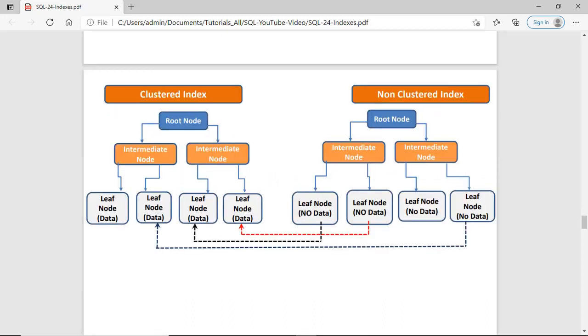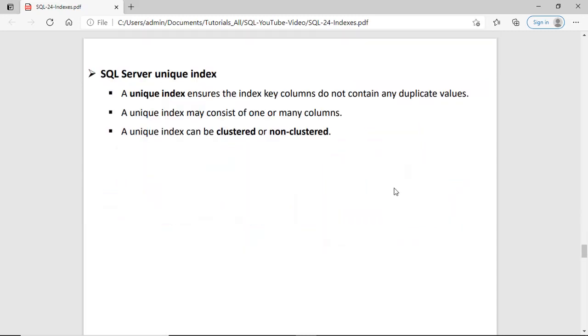In this diagram, we can check that the non-clustered index does not sort the data and does not keep the data in its leaf node. It takes the reference of the leaf nodes of the clustered index. You can also create a unique index. To maintain unique values in a column, you can create a clustered or non-clustered index as unique.